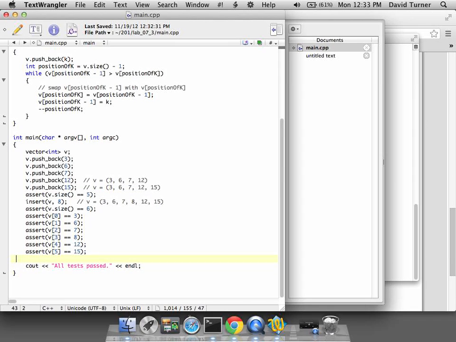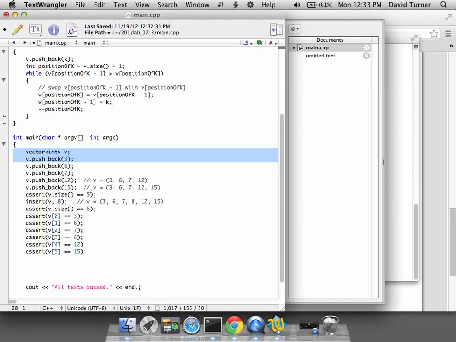I'll tell you, we're going to end up modifying our code, okay? So what we want to do is preserve our existing test cases. We don't want to lose them, and that's a principle of software engineering. It's bad to throw away good test cases. You've got to keep your old test cases around.